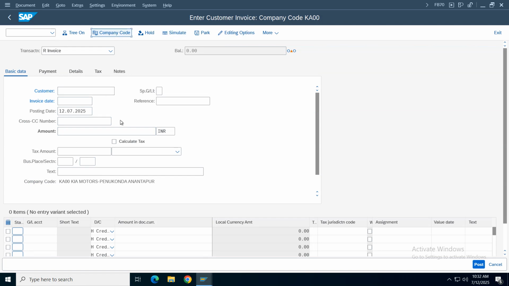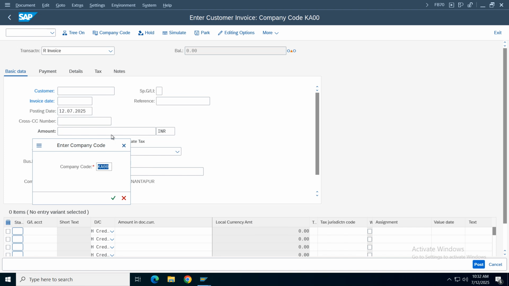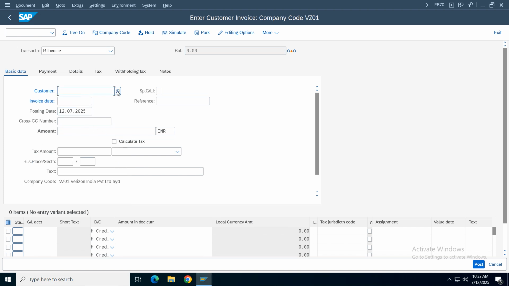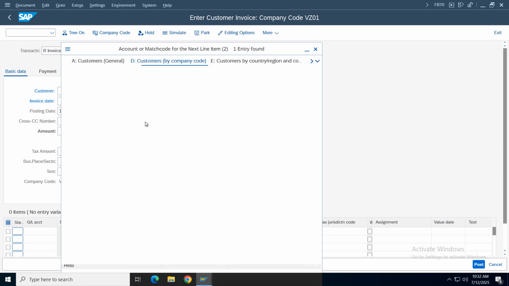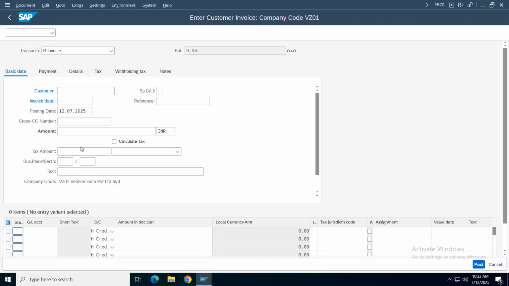So this is also, change the company code to VZ01. So customer Starlink, I think Sandeep's favorite company, right, Sandeep? So here GL account, you select some sales GL account.